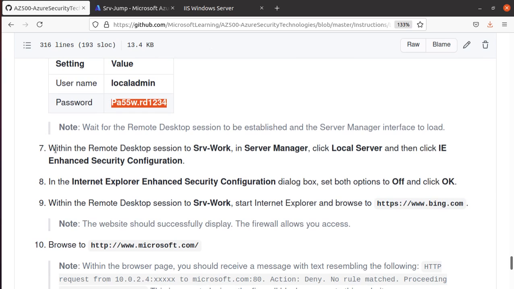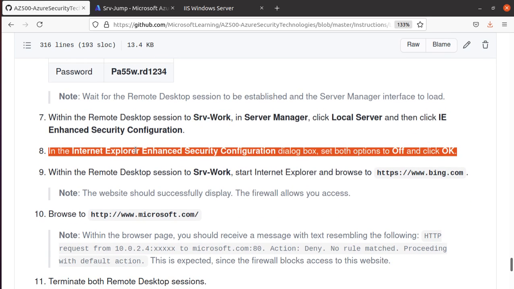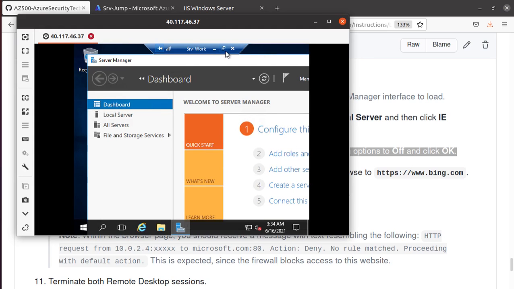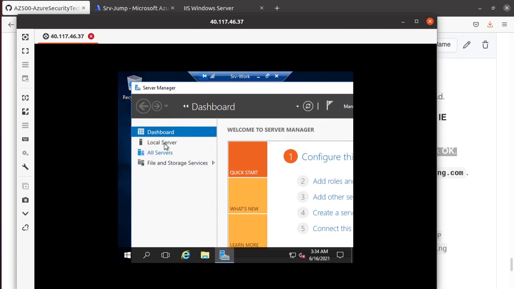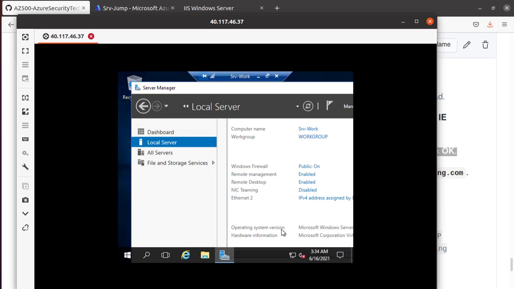So within the remote server on SRV work, in server manager, click local server, and we're going to disable this IE enhanced security. Let's just try to make it a little bit bigger. I already don't have too much real estate here.